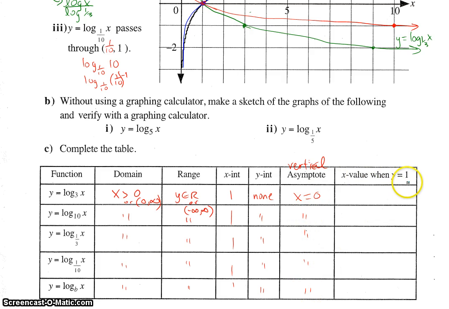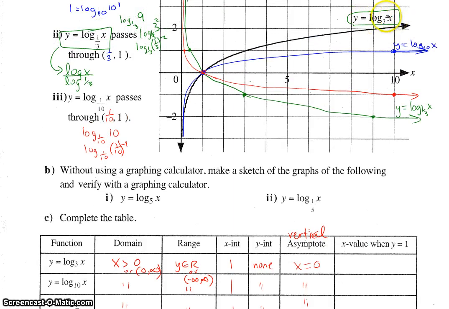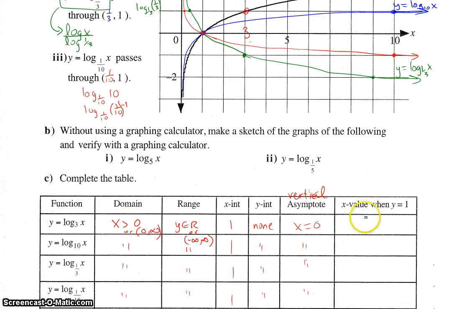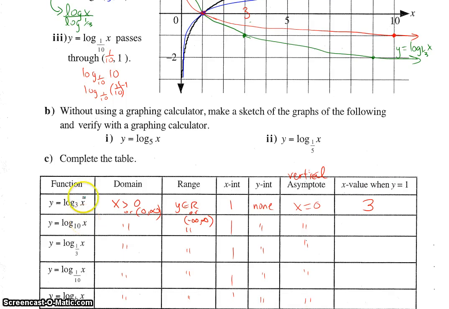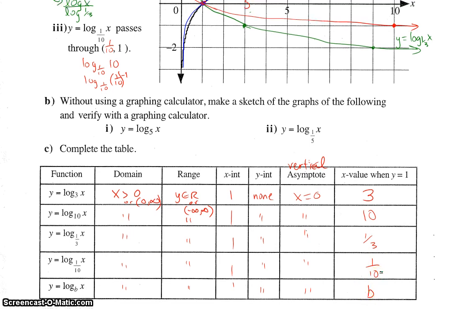The x value when y was 1. Now this changes depending on which graph it was. So when y was 1 for the original, y equals log base 3 of x, go to 1 here, go across. Oh, and it was that value, which was 3. Which kind of makes sense, right? How else would we get an exponent of 1? The x value would have to be the same as the base of the log. So all of these would be whatever the base was: 10, 1/3, 1/10, and therefore the same thing for log base b of x. That will be, you got it, b. Good, let's look at the next page.